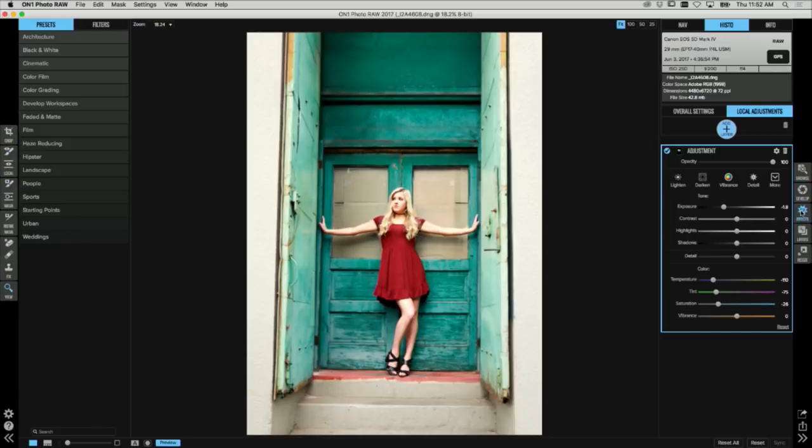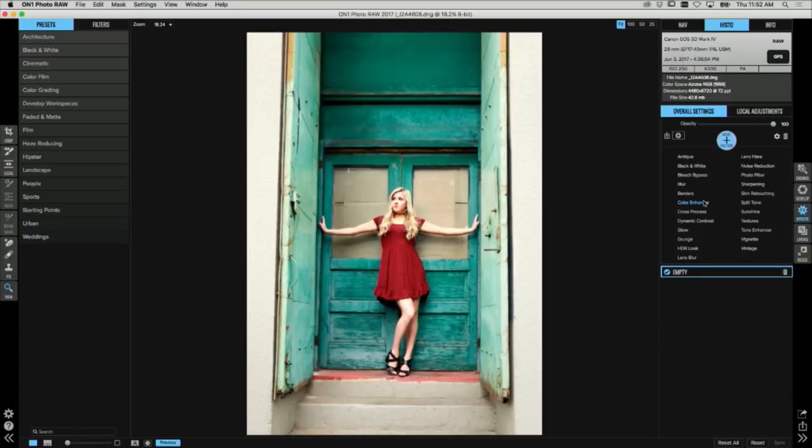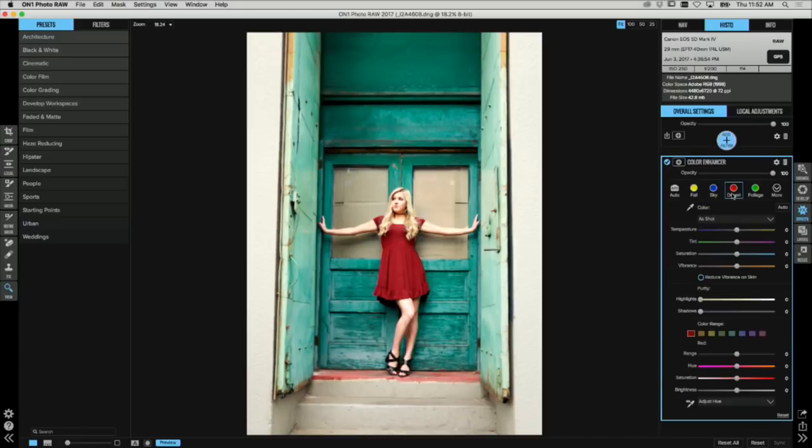I'm going to add a color enhancer first. What I want to do with the color enhancer is push that red color further apart. I'm actually going to start off with the same preset that Hudson used, which is the desert one, which is designed to take the reds and pull them in a certain direction. That would be a good place to start. Let me show you another way. This is actually what I like to do.